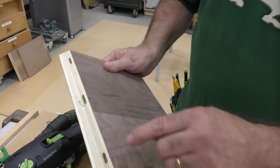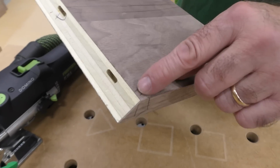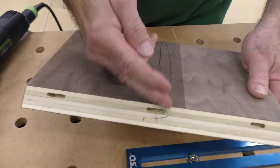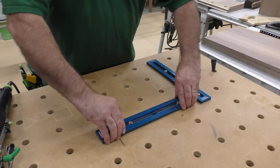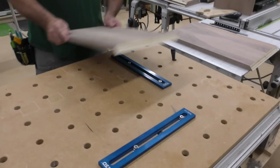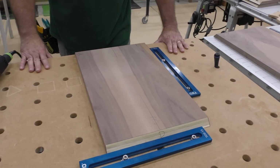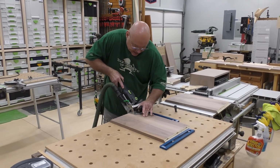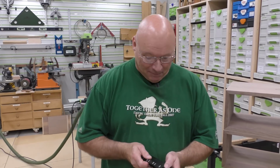That's why you label everything, because see, that's the front and that's the front, and those are the ones I needed tight. And I came over and you're gonna see perfect alignment. So I got them just dry fitted together, but before I go into glue up and clamp up, let's see how well we did with measuring.